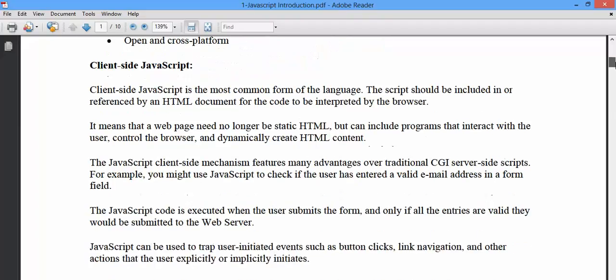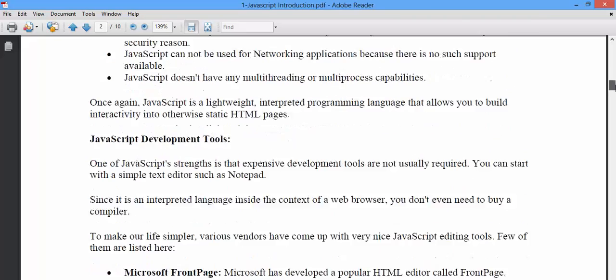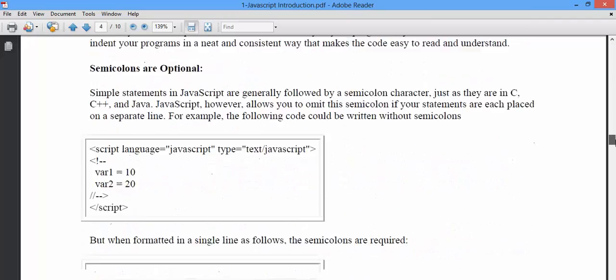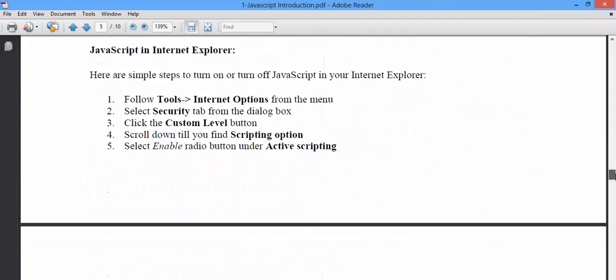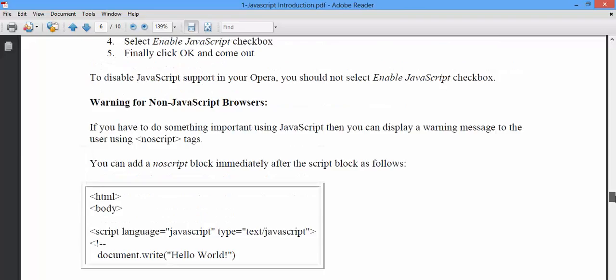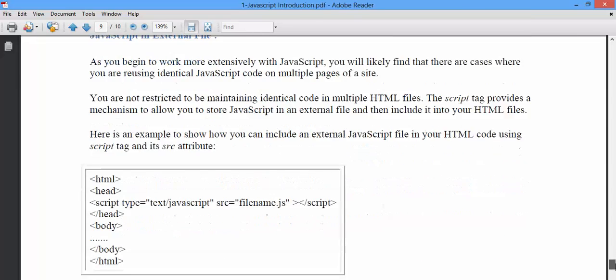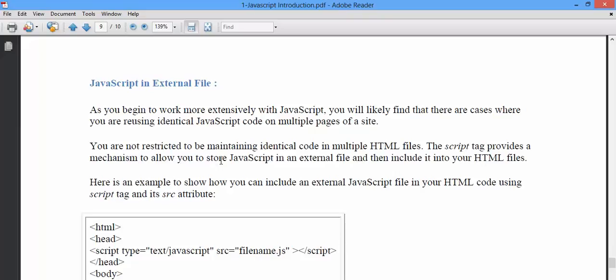And the other type is when we talk about the inclusion, that is, JavaScript in external files. When we talk about JavaScript in an external file, that is to say, the script you want to use is present in another, separate file named something.js, and inside your HTML page you will now call the JavaScript file.